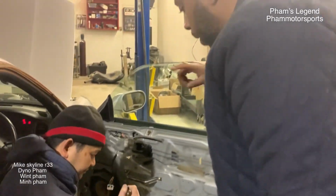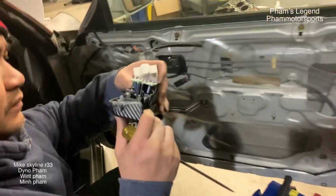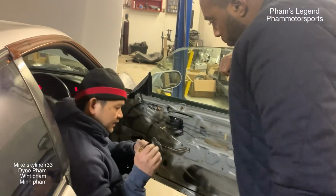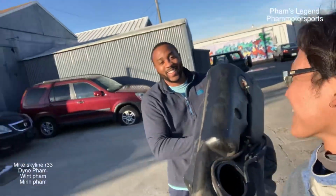So this one, they have a dial problem. It's constantly draining the battery. Fixing the window problem, guys. The dial is right here. That's what we do with the whole gas tank, man. The gas tank right here.